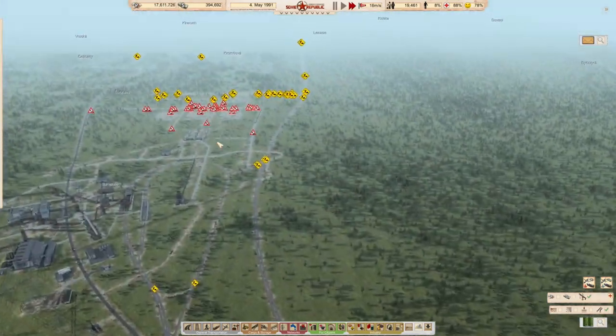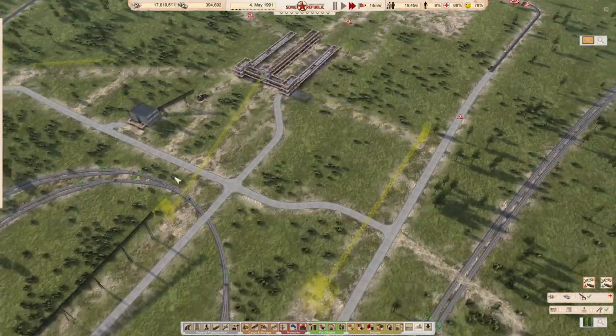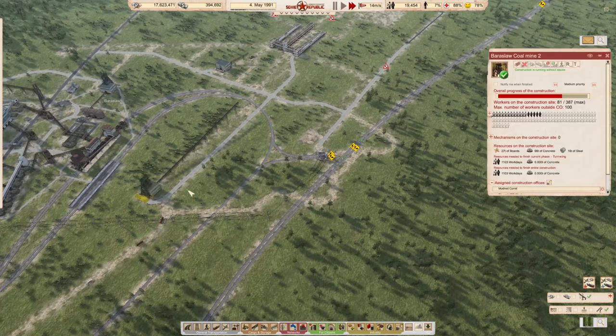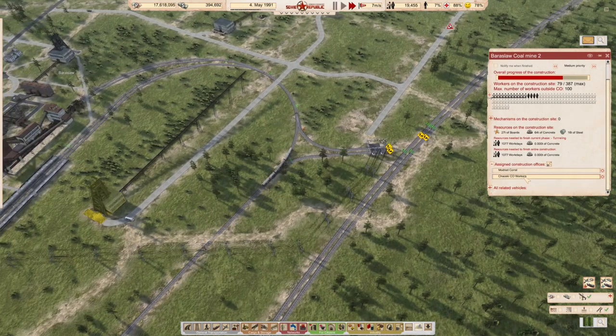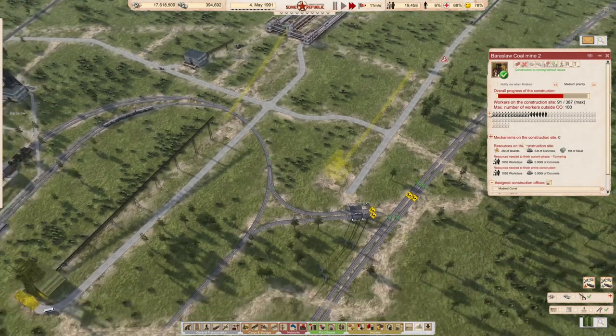Now, let's move up over this way and have another quick look at what's going on over here. It's starting to take shape. Our mine has stopped. This mine is actively working. It's got all its materials. It just needs workers. Do we have Kowski co-workers? We do. So there should be plenty of workers constantly coming in here.